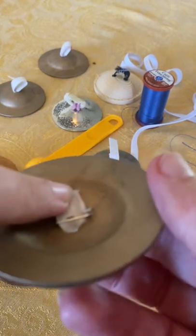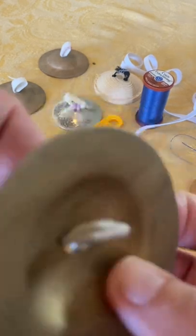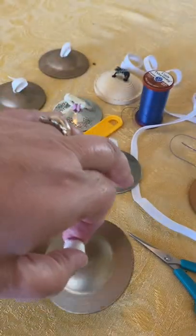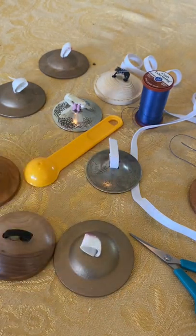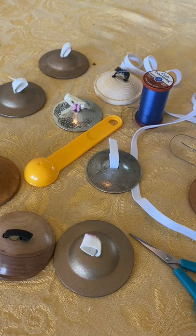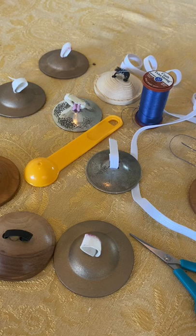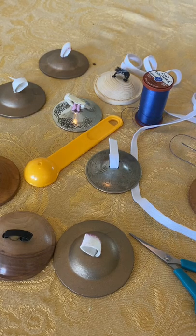What I've done with these ones is literally staples - I've put the elastic through and stapled it on one side and stapled it on the other to keep the elastic in place. Pick up a set - they usually come in a set of four finger cymbals - in a metal or wood that you really like. Some websites will let you listen to the sound so you can decide which you like, but certainly for your first set, go cheap and cheerful. I will share some links of some finger cymbals that I think are worth the investment.